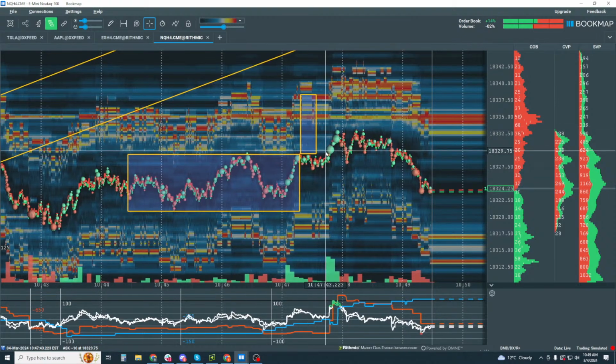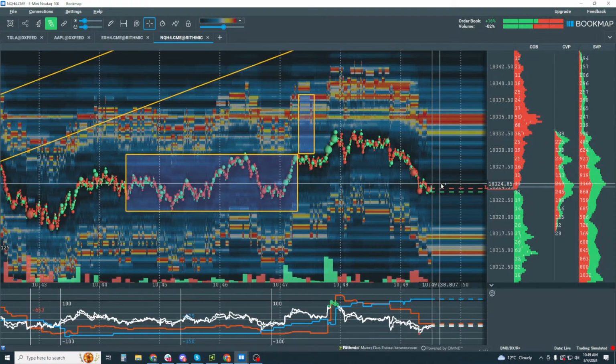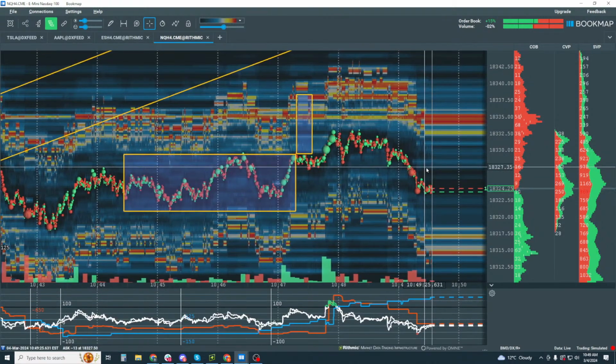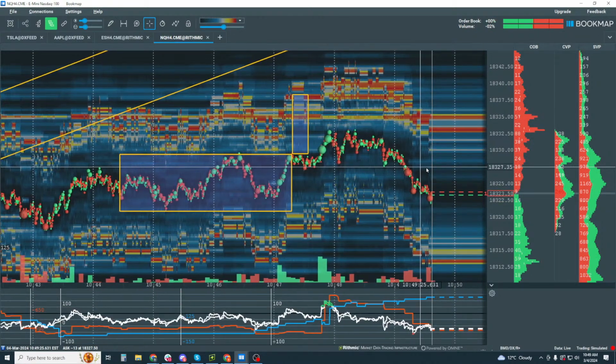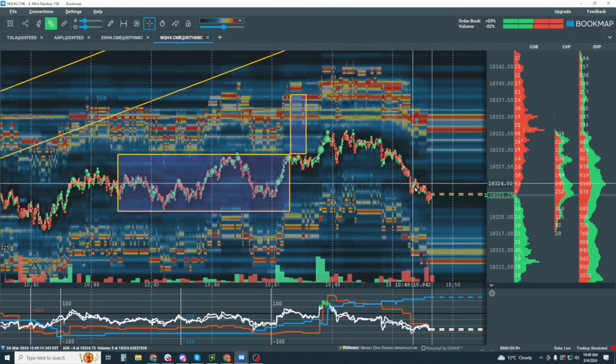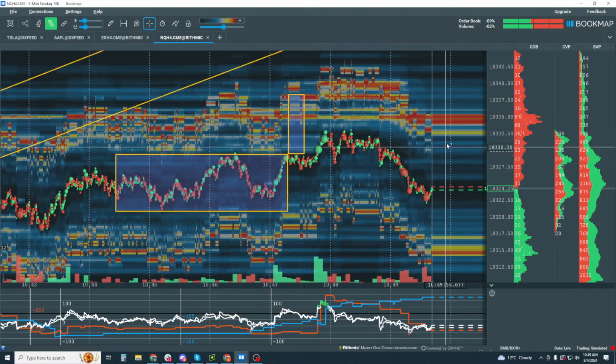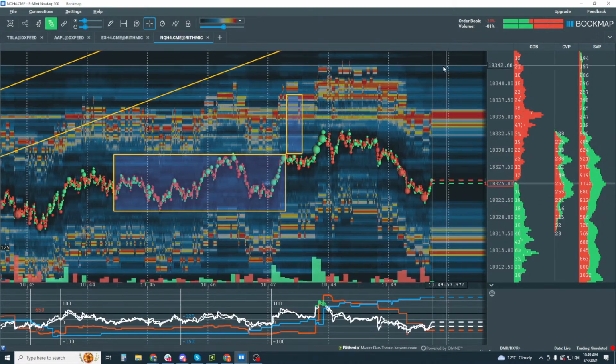So this is a false breakout right now. Now it might turn into a bigger move and a bigger breakout. We don't know. How many times have we seen that? We get this kind of move like this, and then we come right back up here and we get more buying and we get our breakout.